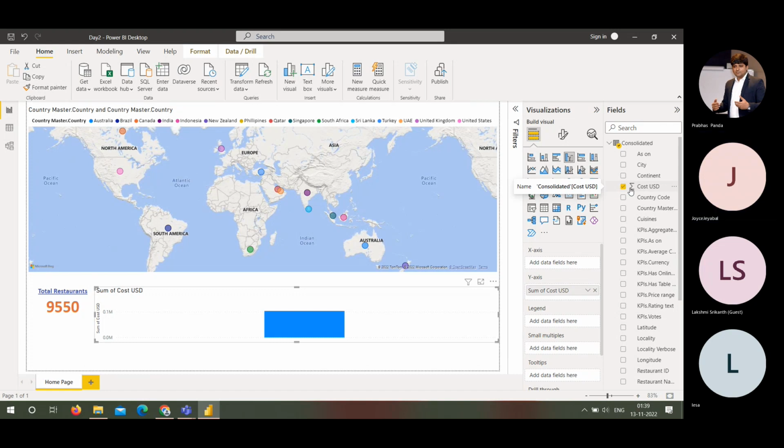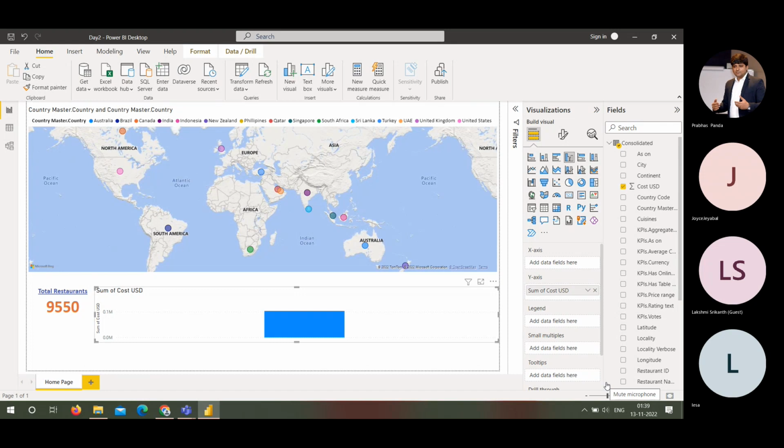What the sigma symbol indicates is that the data is in number format. That's the first thing. The second thing is that it is in a summary format. Whenever you see the sigma symbol, that means it is in the summary format. But will that affect you? No, it is not going to affect you. It is just an indication.